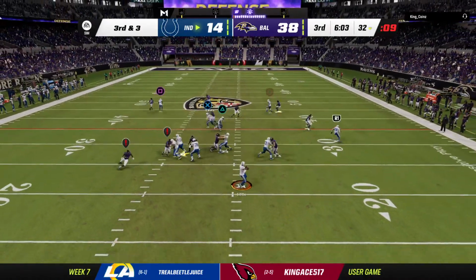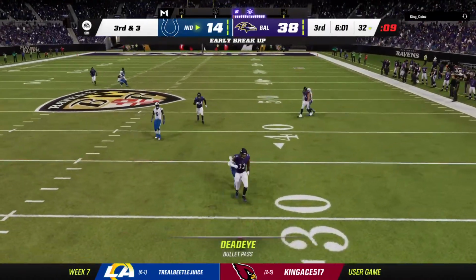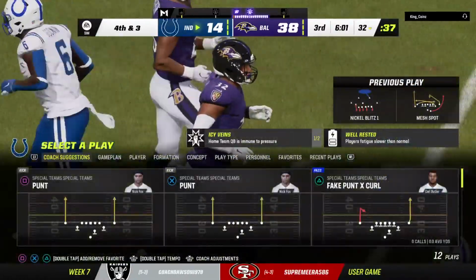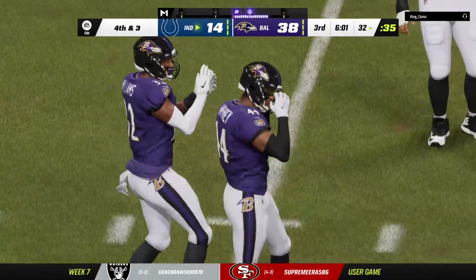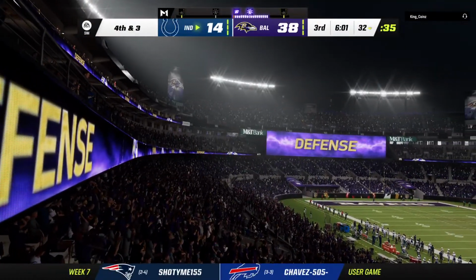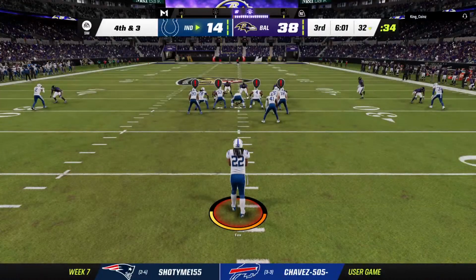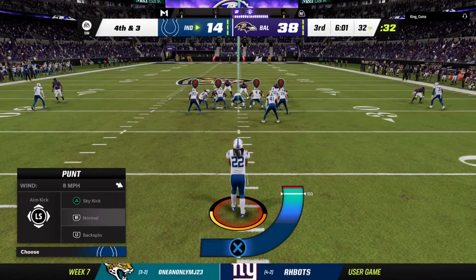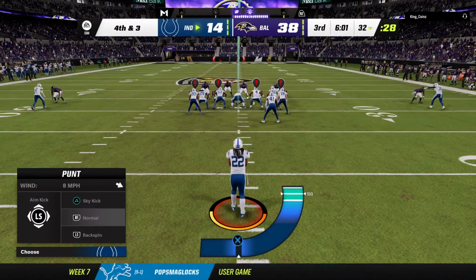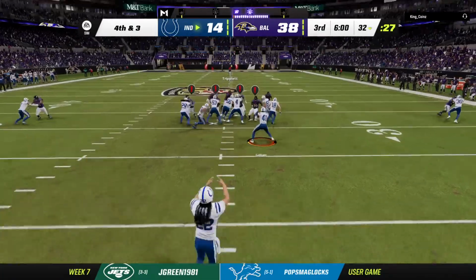On 3rd and short, they'll try and pick it up through the air. And that is incomplete. Oh, he did everything but hold on to it. But a nice play defensively, and now brings up 4th down. He's got to be kicking himself right there. His team's already picked off 2 passes. That would have been the 3rd in the game. And, boy, they've really played well attacking the football.